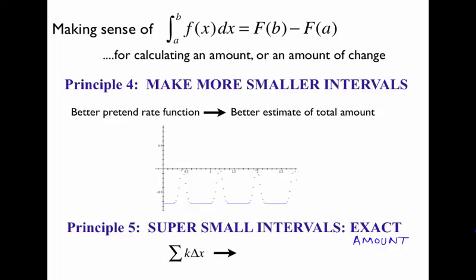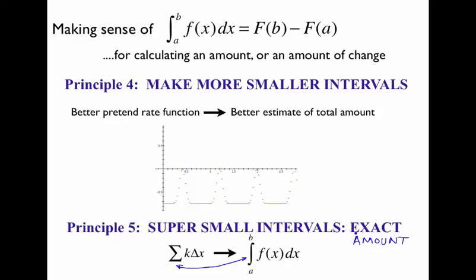So this principle 5 is like a limiting principle, that's right. But then what notation do we have? Yeah, the integral. That's what the integral is. It means the sum of a bunch of super small changes. So notice the parallels here. Greek capital sigma means sum. This is German S. It also means sum. So those are the same.